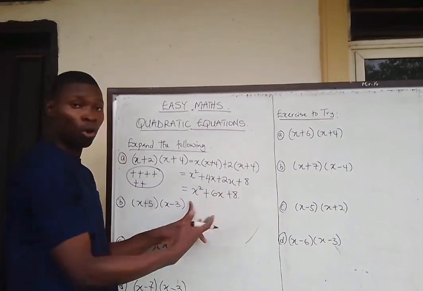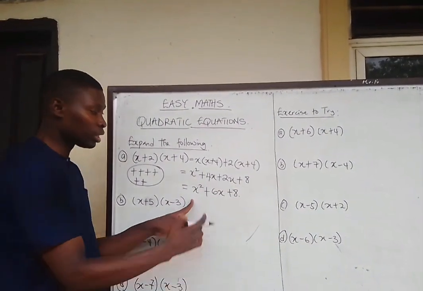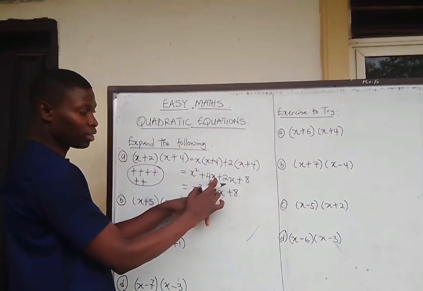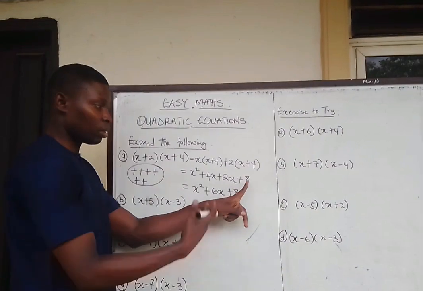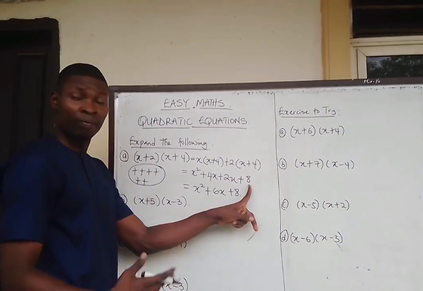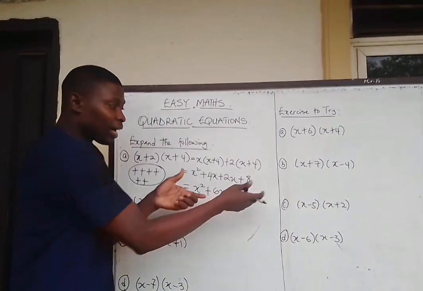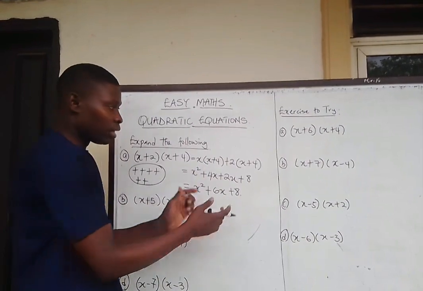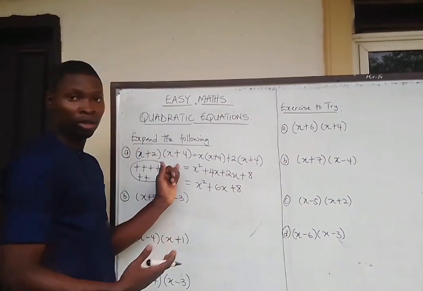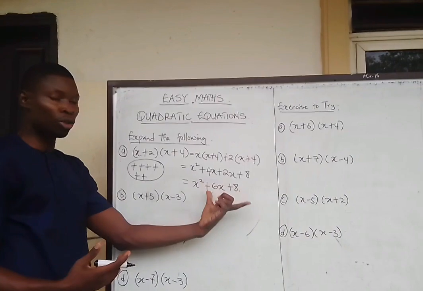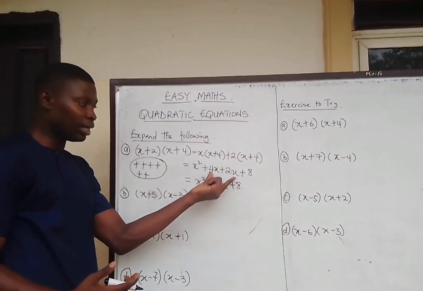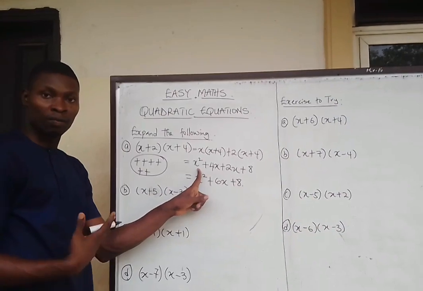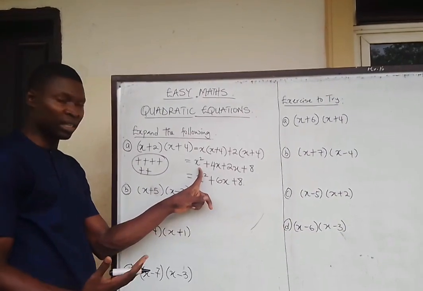After doing this, you don't add them all together, as students say x squared plus 4x and plus 4x is 5x, plus this one is 7x, plus this one is 15x squared, final answer. No. They cannot mix together. Another thing you need to understand about this is you need to learn more about algebra. Constant does not mix with linear, and linear does not mix with what? Quadratic figures. So please, let's take note of that.